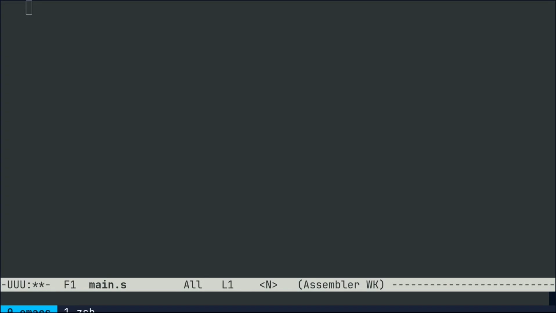So in the modern world, we have a tendency to layer abstraction upon abstraction upon abstraction to where we can't understand what's going on in the code. And that is a tendency that I personally really hate. I really want to understand what's going on. So today we're going to take a look at some assembly. We're going to write our own program in assembly.